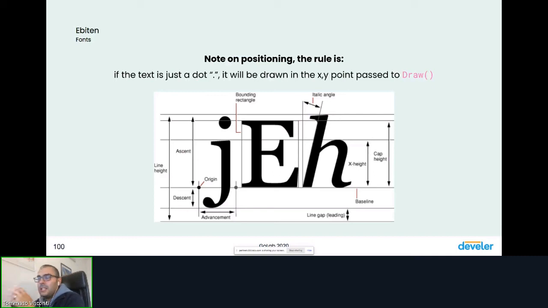In my experience, which is not so big, but I have written some text in my games over time, the best way to position it is just to make some attempts. You know where it has to be, but then you probably need to move it a bit in various directions to find the correct spot.